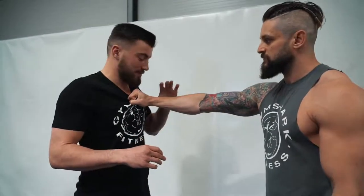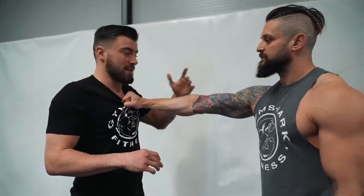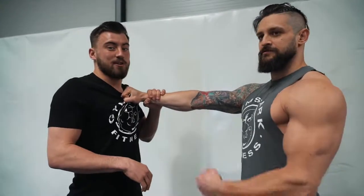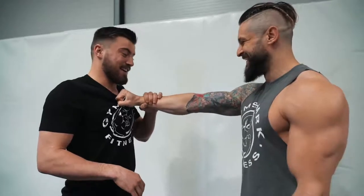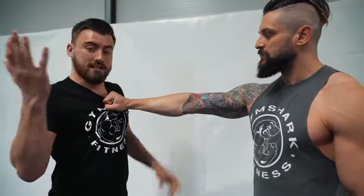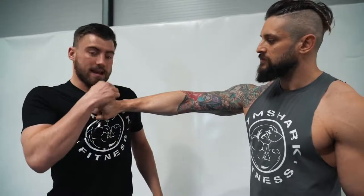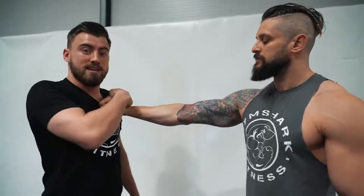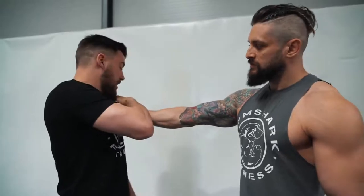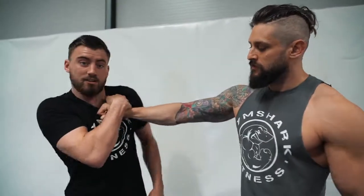You've got to make sure you deal with this grip really, really early — especially when someone big is hanging on to you and swinging you around. So I'm going to get rid of that grip nice and early. First thing I'm going to do is take my right hand, pop it on top of his hand — really important that I catch at the baby finger, because it's the weakest part of the grip. I'm going to catch the hand, reach over, and peel this hand over. As I peel over, I just torque my shoulder in the direction of his arm.